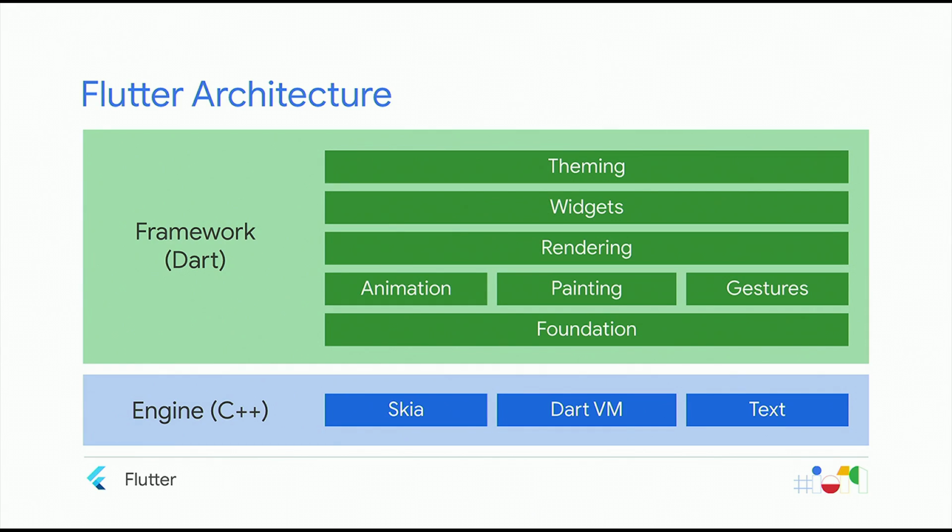So everything from the lowest level foundation bits, the core animation things, routing, the widgets, theming, rendering, it's all written in Dart. Then, of course, the bulk of the Flutter application you write is also in Dart code. So you have your app, the framework, and then even in the C++ engine, you have Dart. Clearly, Flutter has made a big investment in Dart. It's not just a scripting layer on top.